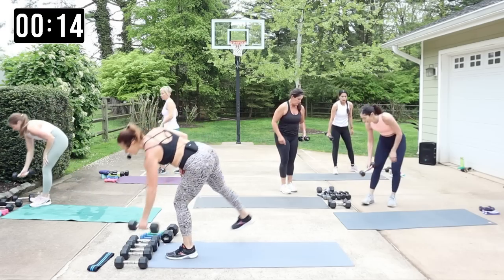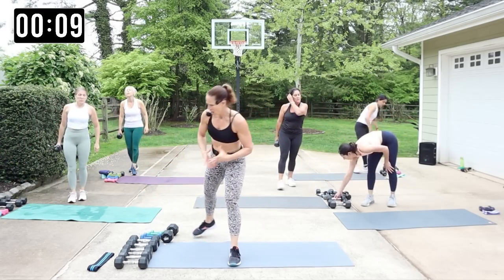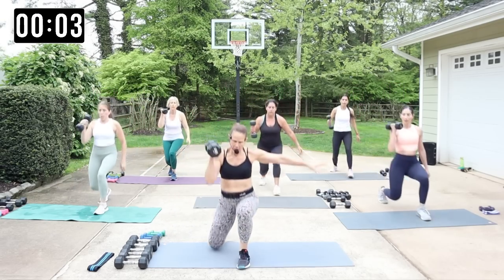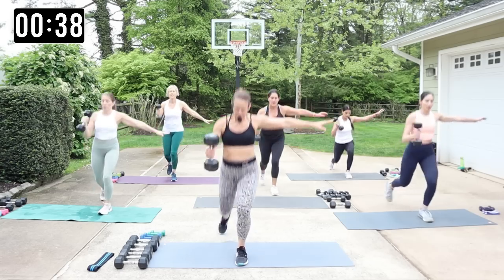Just 15 seconds. Back to the first leg. Turn it up a notch. Yes, you can. Right leg steps. Shoulders back, chest is up. I'm going to start right now. I know. It was before the timer.